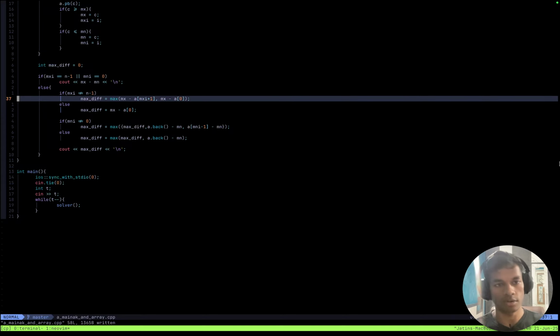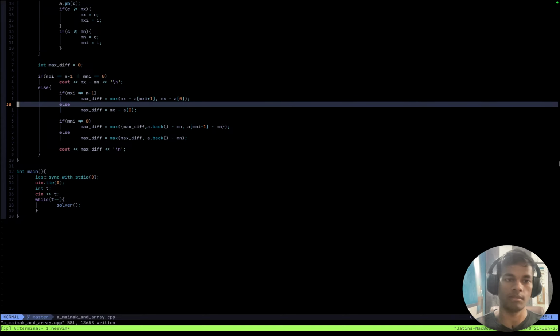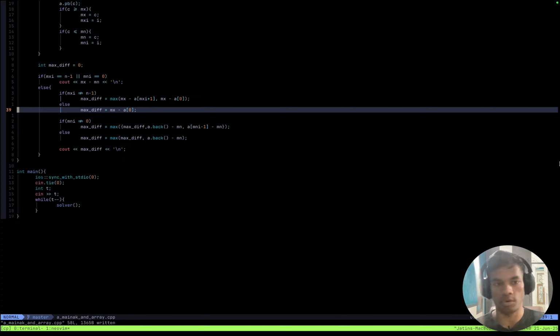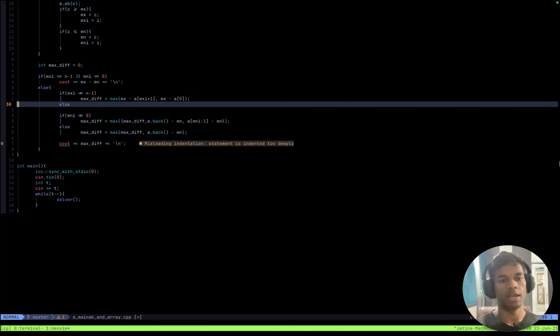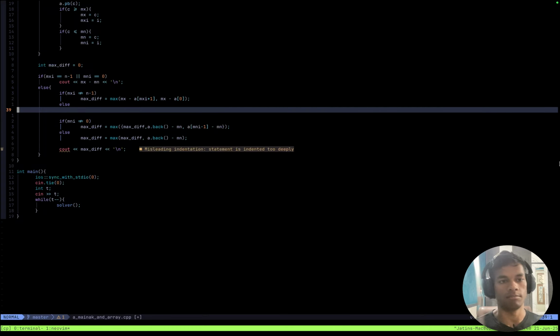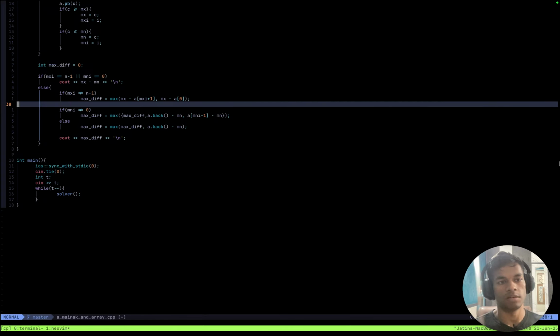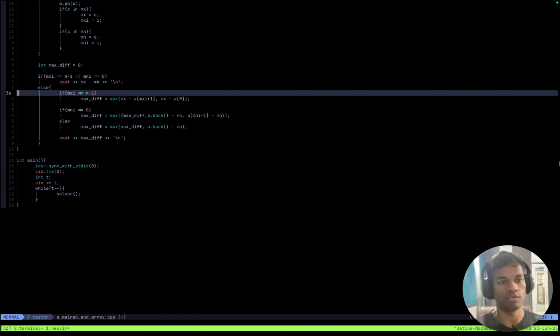And if that is not the case, I do not have a number to the right, then max difference till this point would be equal to the maximum minus the original number to the right, which is, wait, instead of this I can just say max. Wait, if that is the case, it is already to the right, then wait, I do not have to check it.